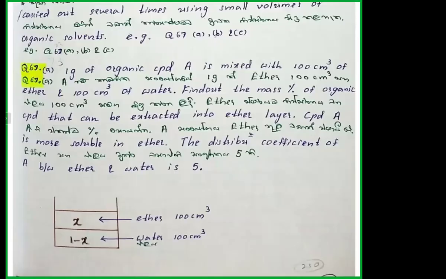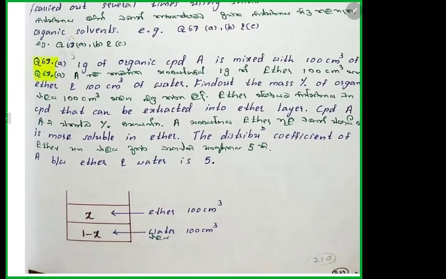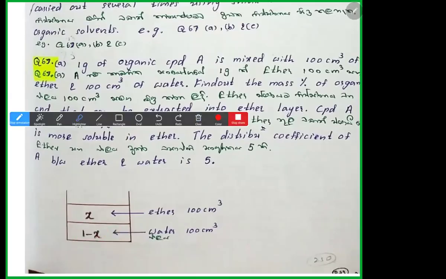Now, let's say that we extracted this essential oil using any other method. Using steam distillation, we extracted an oil, but still it's not that pure. So we want to separate that oil in a pure state. Let's say it is more soluble in ether than in water. Then we mix that compound with ether. So the compound is more soluble in ether, meaning it goes more and more to the ether phase when you shake the water-ether mixture. Then once you evaporate the ether, you can separate this compound.